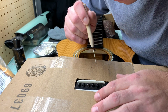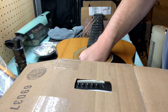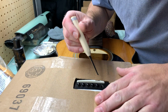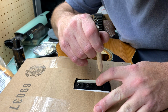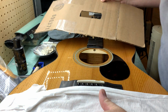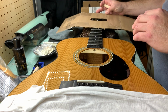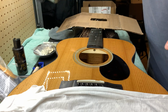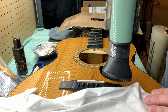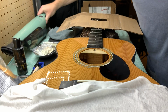Just got to be careful getting it started. These help because there's already a ramp, which gives us a little bit of a guideline here. You'll see that I used the cardboard. So I've got a t-shirt and this piece of cardboard, so if I slip with the saw, we're not in trouble. Keep it clean.